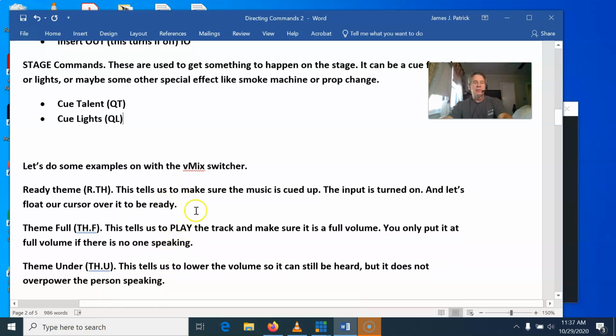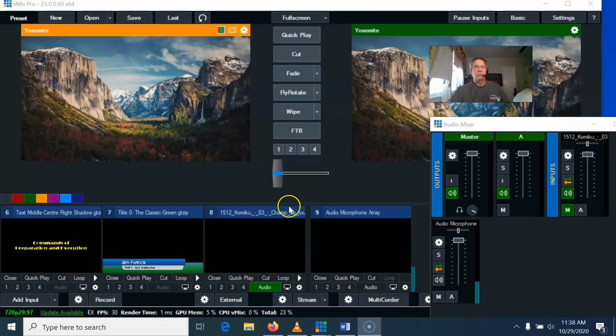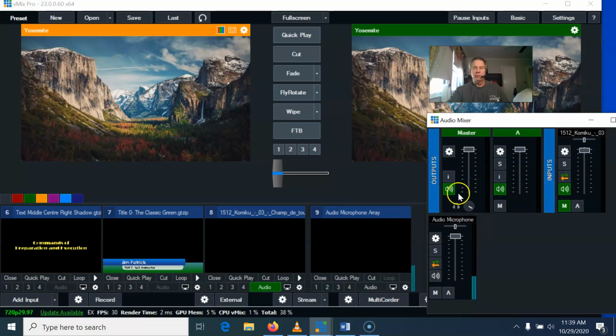Let's do some examples on the vMix switcher. Ready theme, RTH. This tells us to make sure the music is queued up, the input is turned on. Let's float our cursor over to make sure it's ready. This is our music cue.